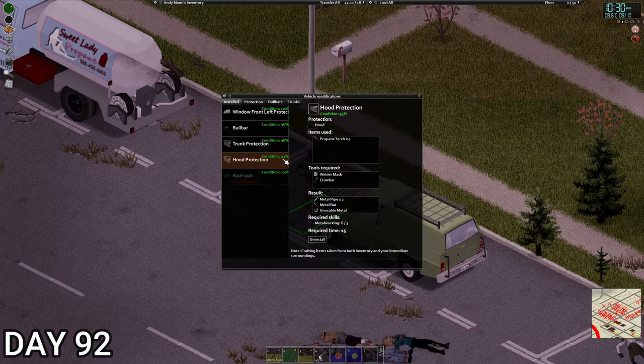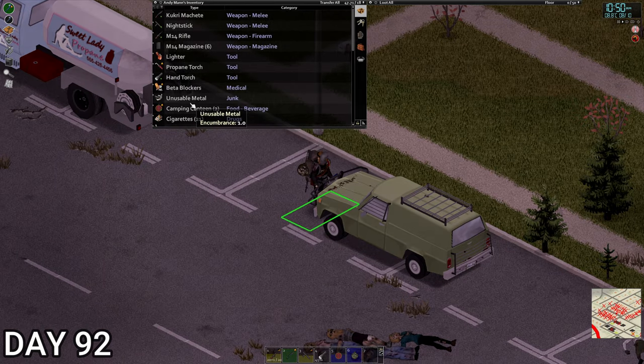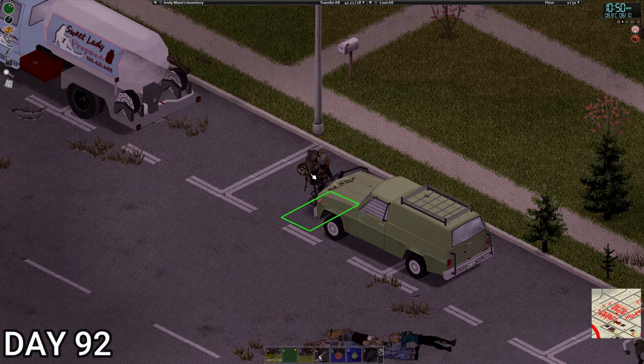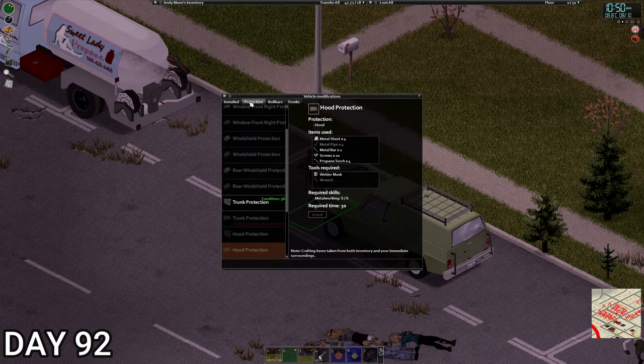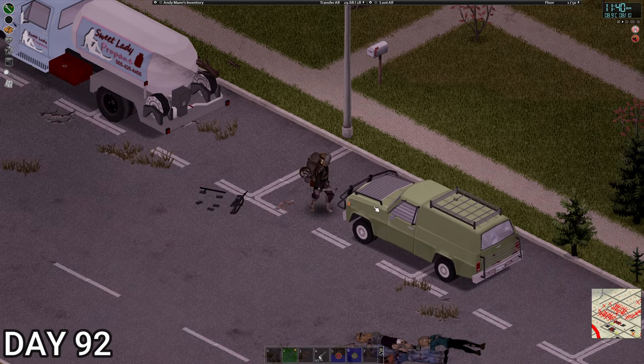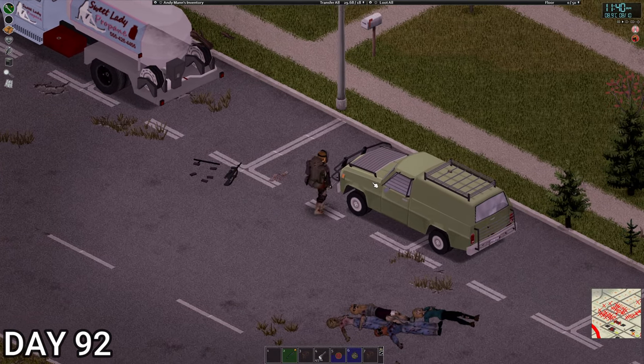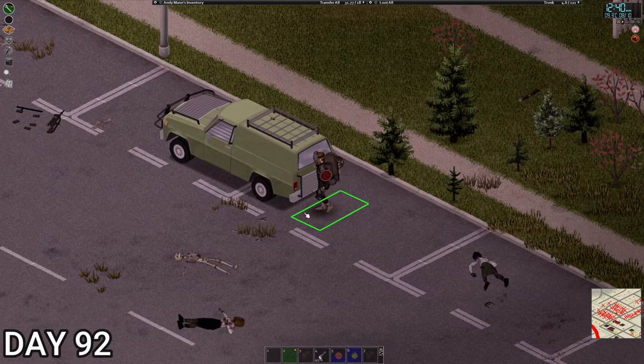Got down to 93%, and we killed a few zombies with it. Oh, it actually breaks it when you take it off. Unusable metal, so I don't think you can repair it then. Okay, well, that's good to know. It's definitely going to be one of my mods I have on all the time. Oh yeah, look at that. We have had to drop our guns and stuff because we're just so overweight. That is cool. Oh yeah, we got the trunk protection on that.